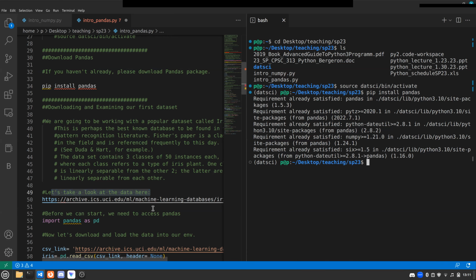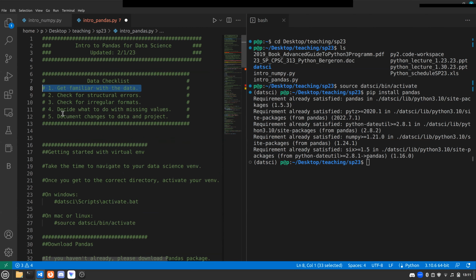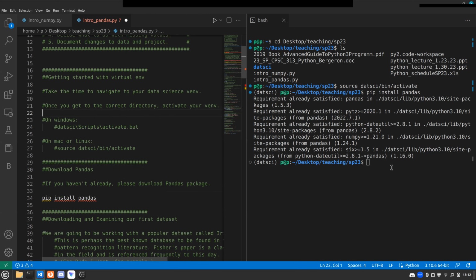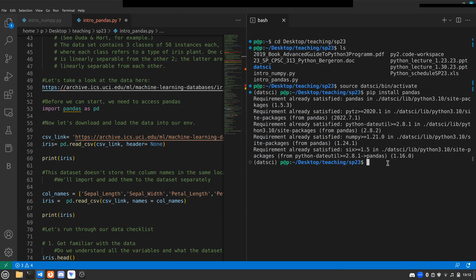So let me back up, right? Because step 1 of our data set is to get familiar with our data. So we're getting ready to do this. So far, does everyone understand about what kind of data we're going to be looking at today? We're going to be basically examining the basics of the data for flowers for 3 different species, as well as 4 attributes of those flowers: petal length and width, and then sepal length and width. Does that make sense to everybody? Yes. Okay, perfect. So we will just go ahead and jump right in then.